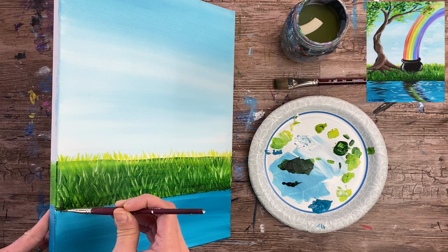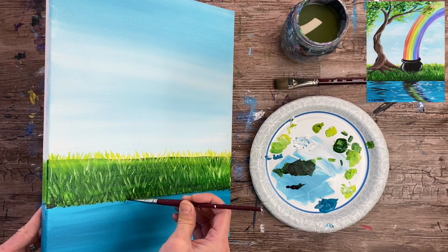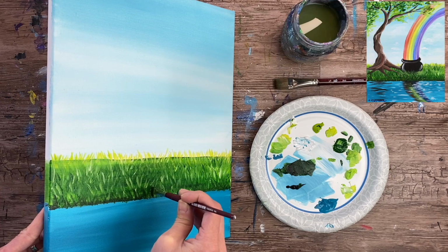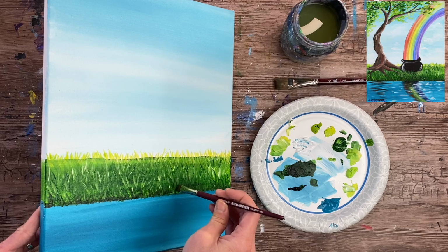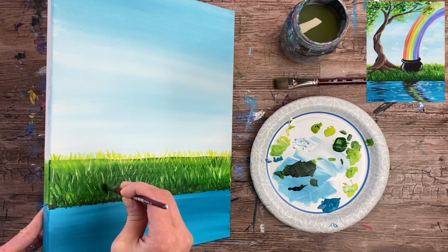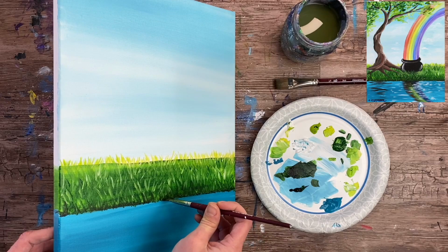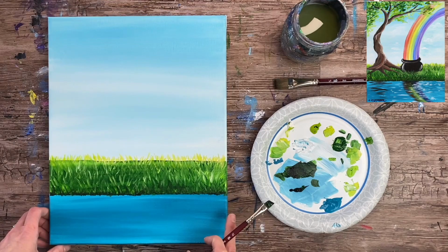So right here on the bottom, along, I guess that's the bank where the grass meets the water, I'm doing little tiny strokes of the darker green-black color down in that area to define that line that divides the grass and the water. So not a straight line, just tiny little strokes that go across that area. I'm just taking the tip of the brush hair and dabbing it to create that little darker area along the bank of the water and the grass.